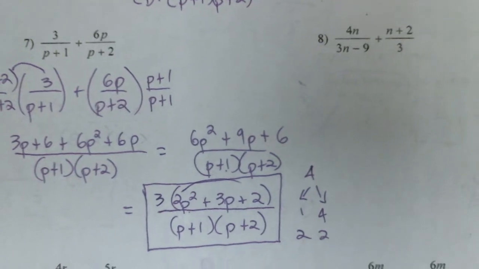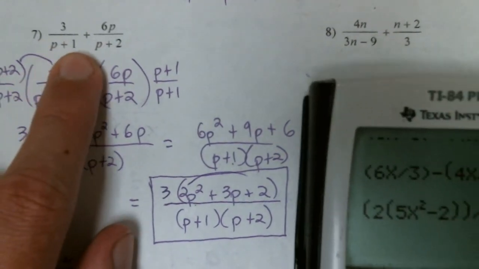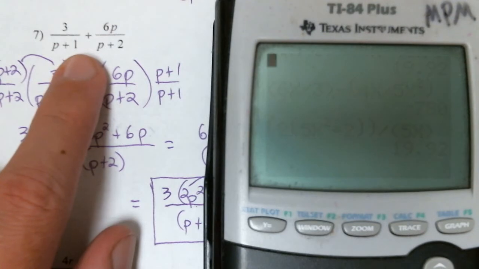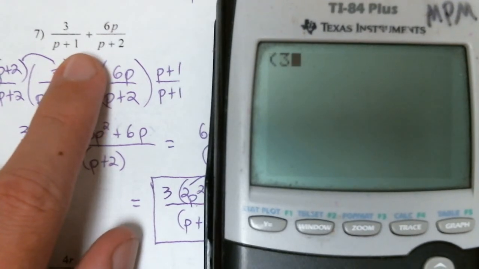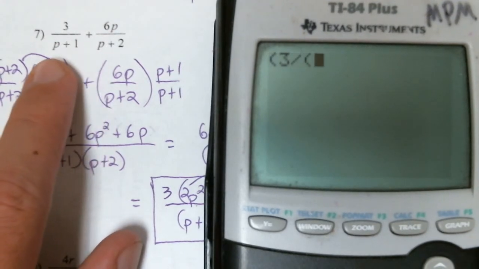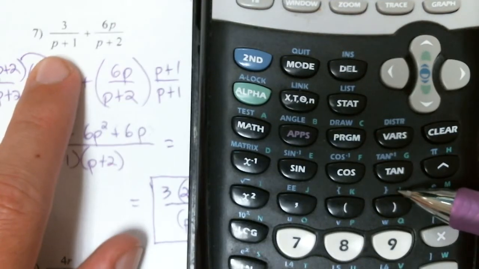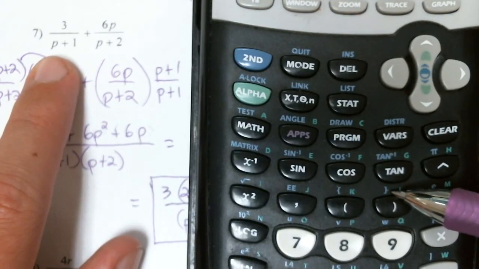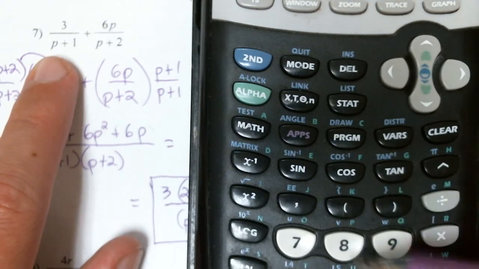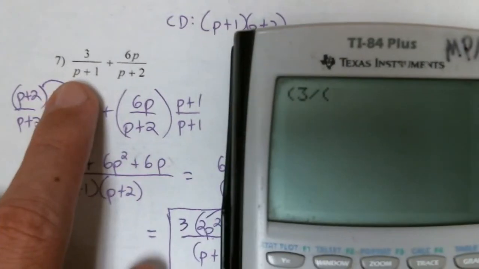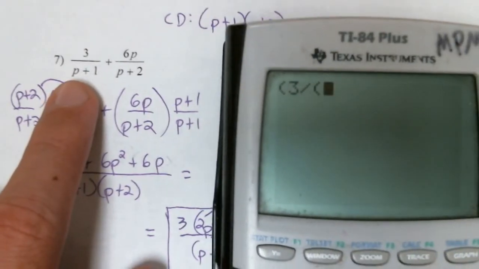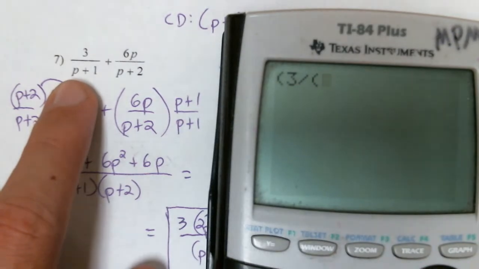Okay, let's check this one on our calculator. I need lots of parentheses because I have binomials in the denominator. So parentheses 3 divided by another set of parentheses. Now here's another trick. The reason I taught you how to assign numbers to all these letters on your calculator, all these green numbers, is so that in the case you have more than one variable, if you're dealing with x's and y's, or maybe even x, y's, and z's, you don't have to keep track of what number you're assigning. If there's only one variable, just use x. You don't have to use p. We don't care what the number is, so I'm just going to use x.